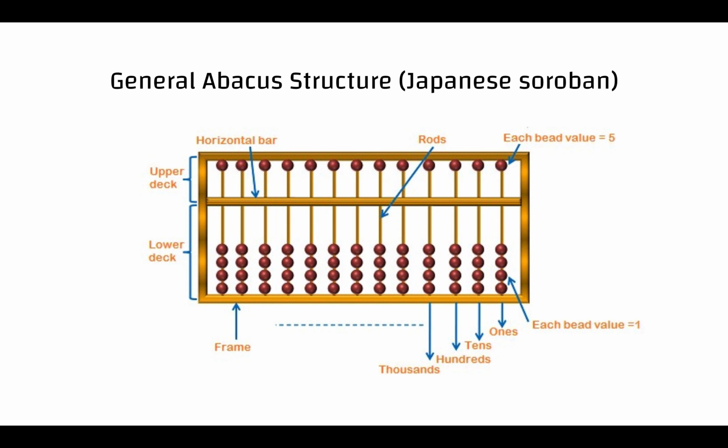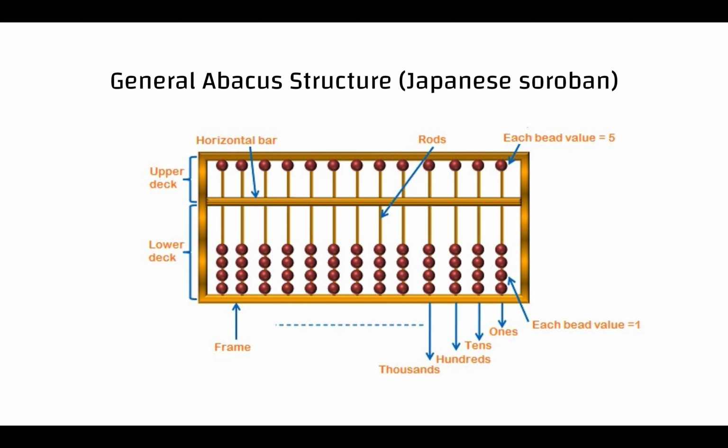A basic abacus is typically wooden and consists of a square frame with several rods and a few beads that slide along each rod. Some of the variations use the rods horizontally while others use them vertically. For explanation purposes, I'll be discussing abacuses with their rods oriented vertically. In all abacuses, each rod represents a power of 10. For example, the far right rod represents the ones values, while the one to its left represents the tens, and the one to its left represents the hundreds, and so on.